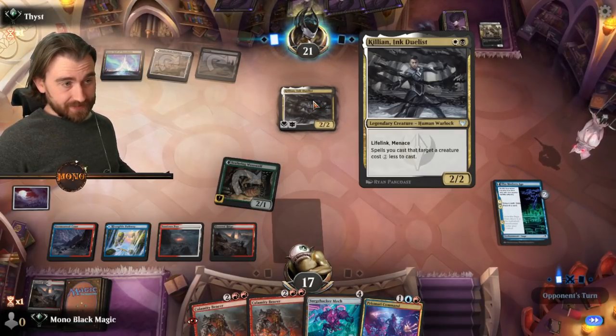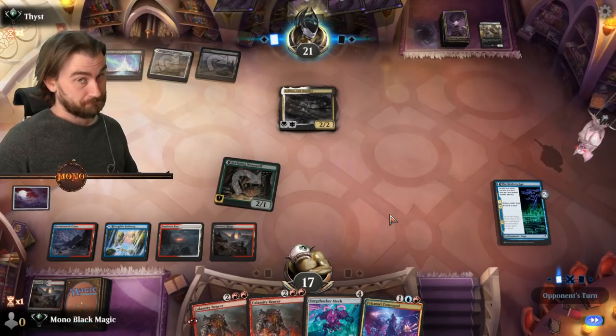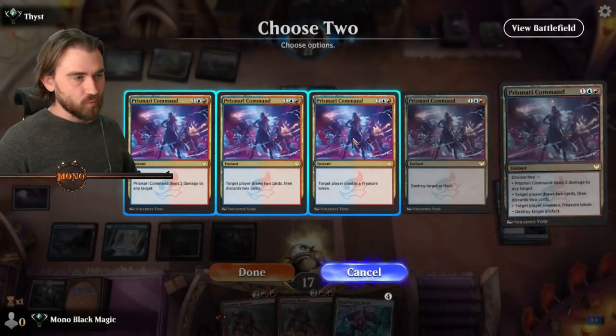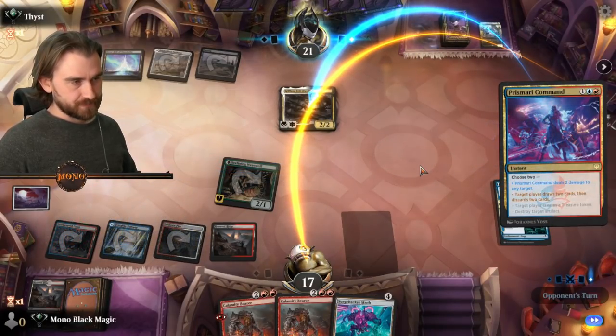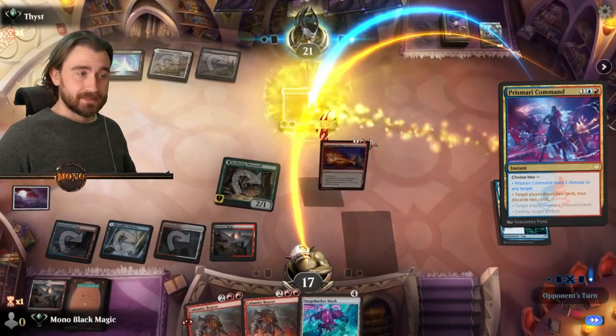Okay, interesting. And now he's gonna target his own Killian. And in response, we're gonna kill it with the Prismari Command. That's pretty good. Okay, first. Oh, we didn't do anything. Oh! Deal two damage. We draw this card. Boom. Or he has a way of saving it now. Possibility. No? Indeed. Okay.